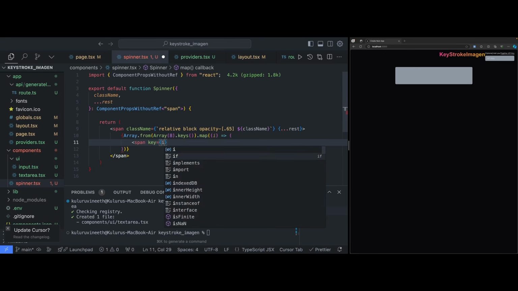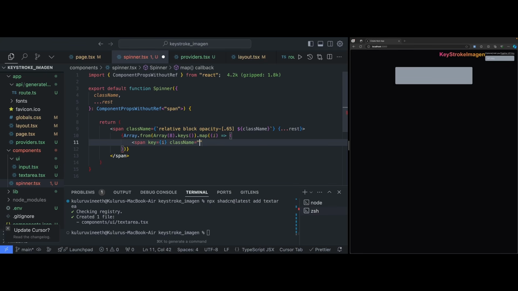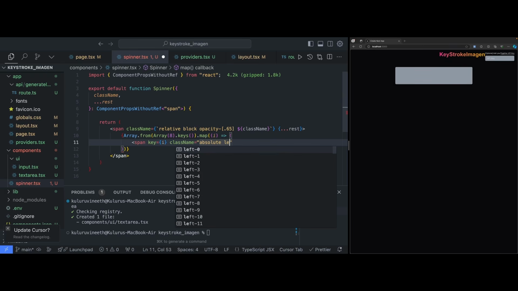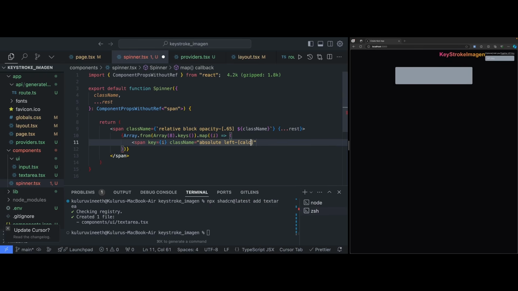For the styling of this, again make this absolute, the left let's calculate as 50%.